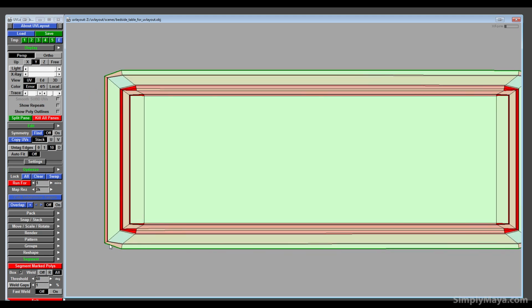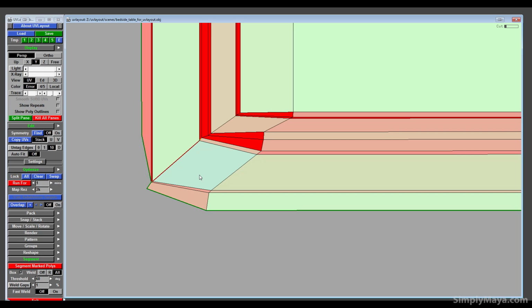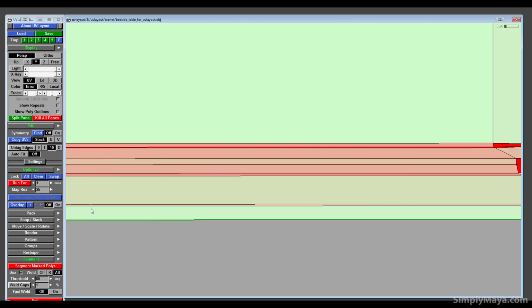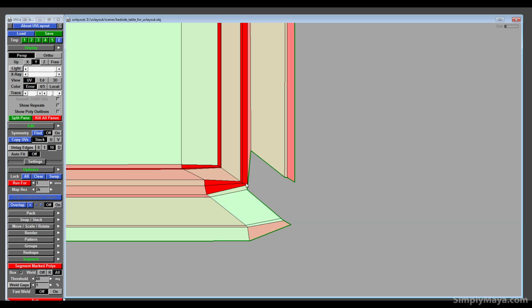So in order to get rid of this stretching, we have to cut a seam. So let's go ahead and cut that seam out. And again, we don't mind a seam here, it's where we would expect one. Whoops, wrong cut.